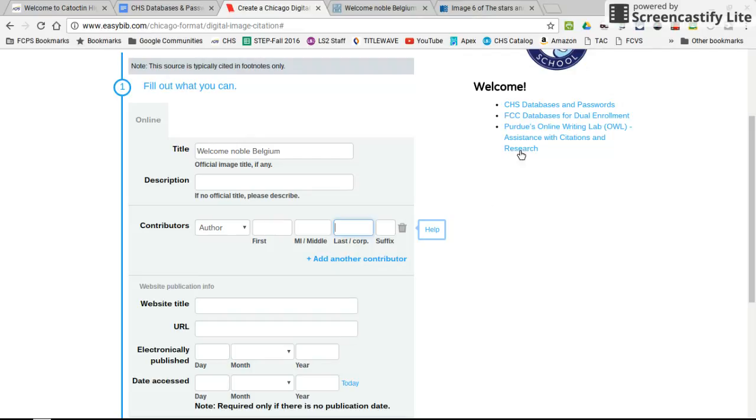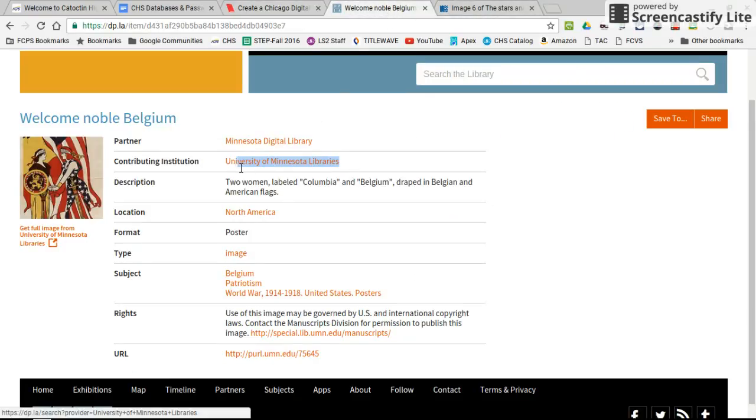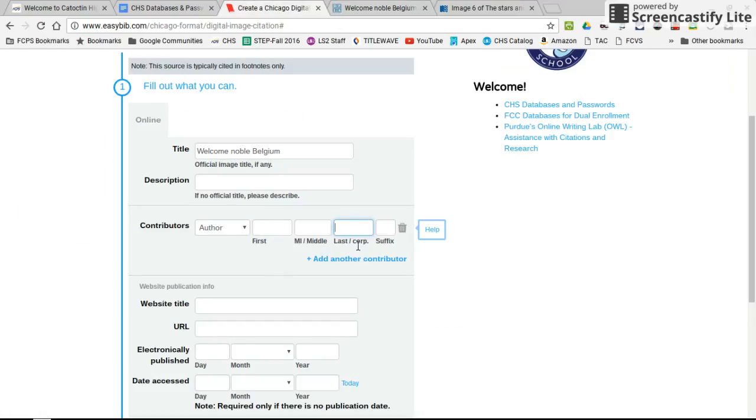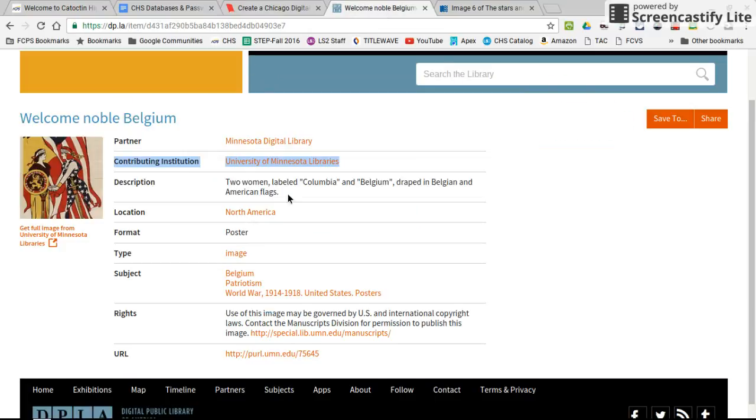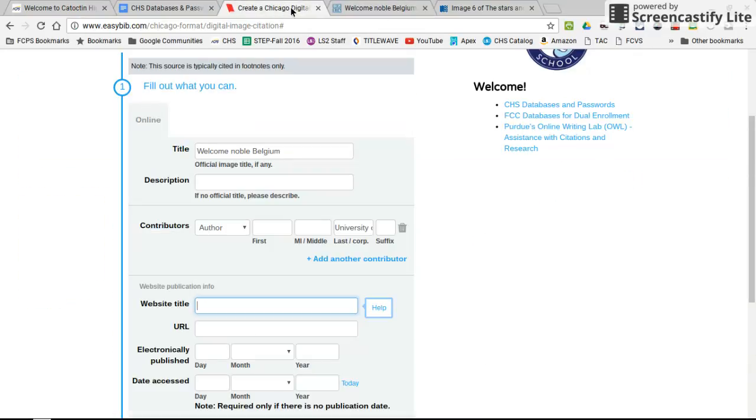Well, that's okay. I'm going to put all of that in the last name. So University of Minnesota. Okay, I'm just going to type it. University of Minnesota. Was it public libraries? Libraries. Okay. Website title is Digital Public Library of America.